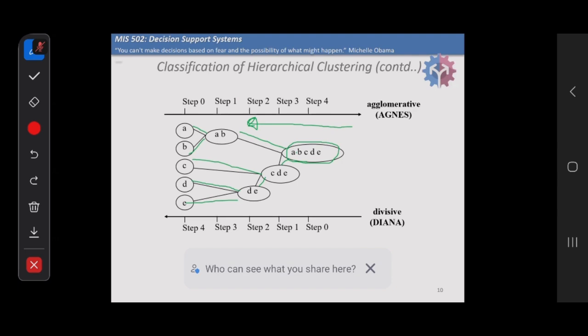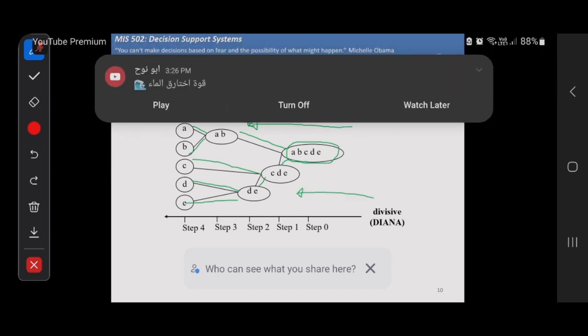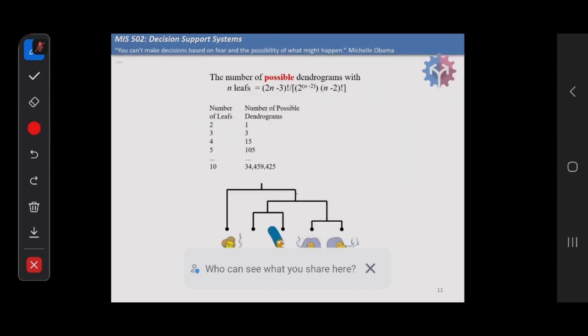That's how we go. But you do not need to know both. In the examples, we'll just learn how to do agglomerative in more detail. Conceptually, you need to understand that divisive is about dividing, rather than joining. It's the opposite thing. Let's look at a few more examples.